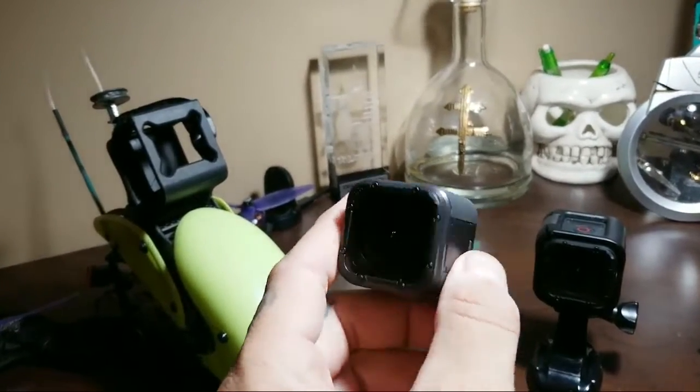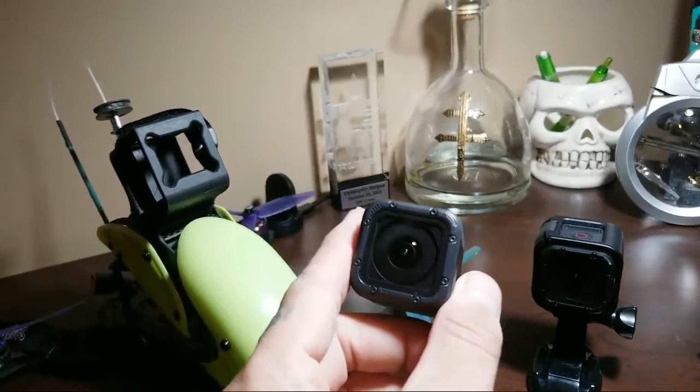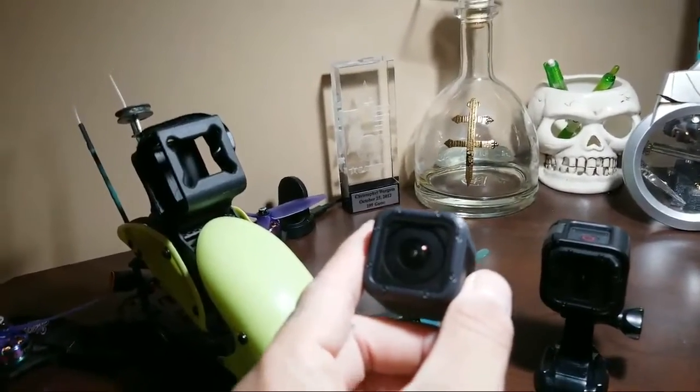The only down was I only had a 32 gig card, and a good one, a SanDisk, and I had to cut it short because I ran out of time.